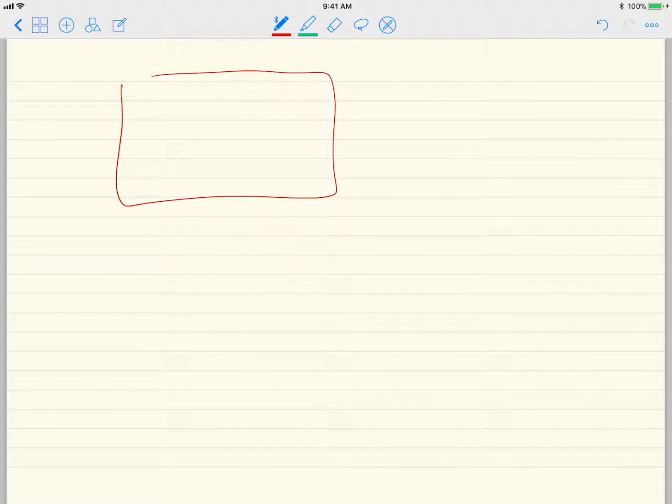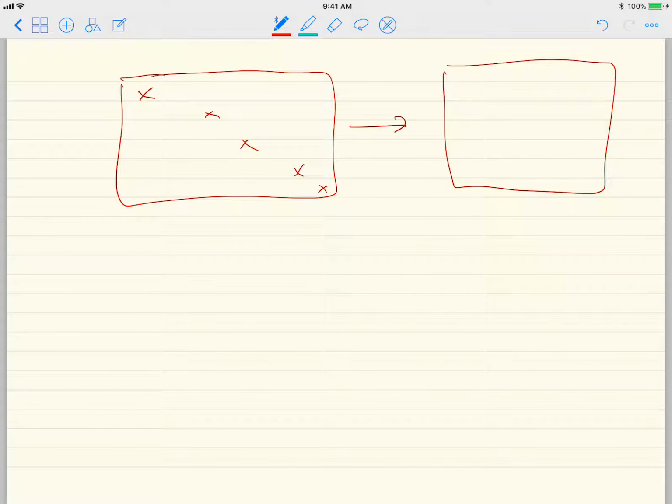So we have a big matrix like this, and for each row we pick the leading entry, and let me just mark the leading entry as an X, something like this. In this case, it is satisfying the second condition for the echelon form. And let me give another example that doesn't satisfy this second condition.